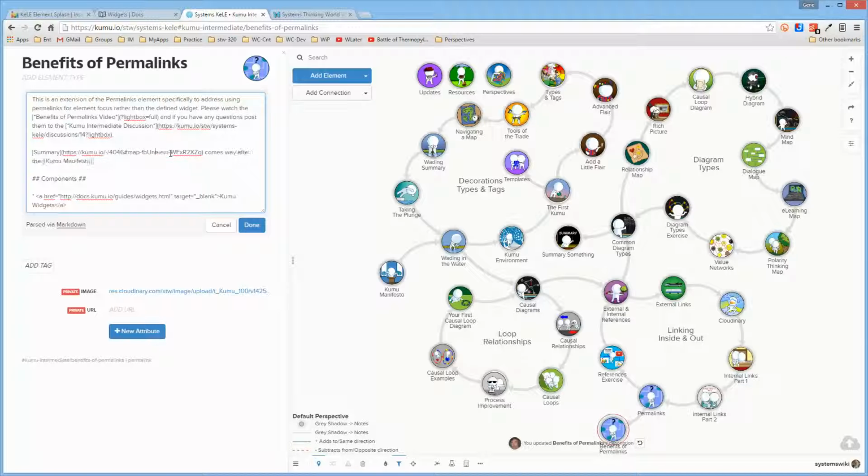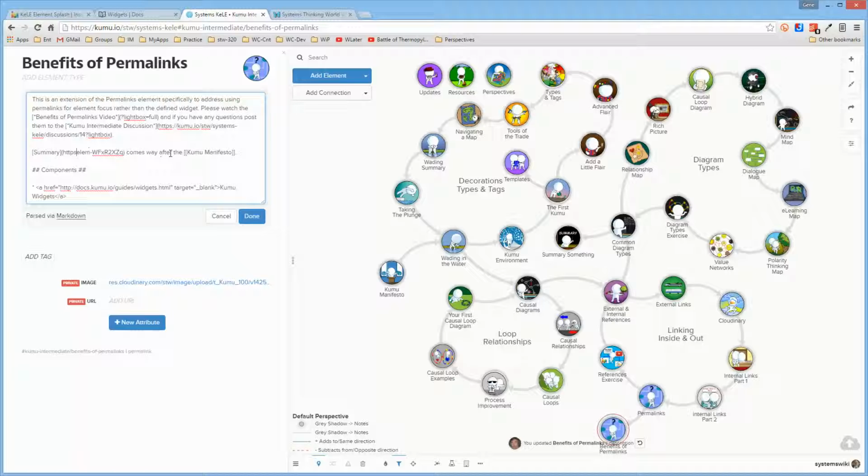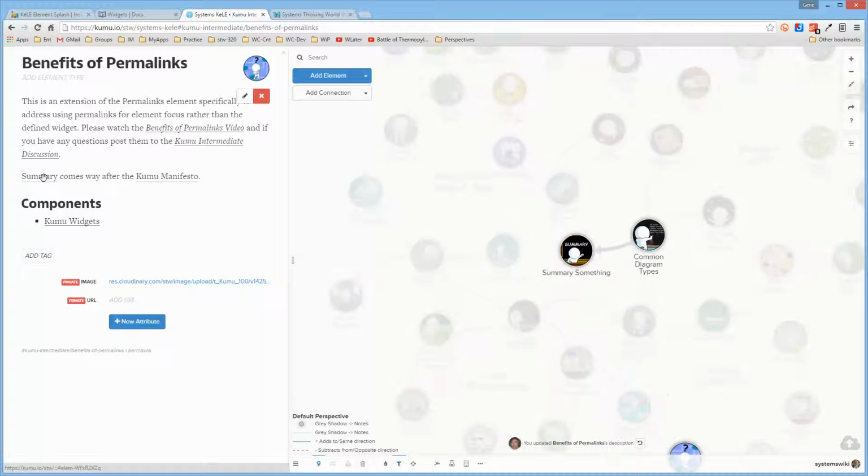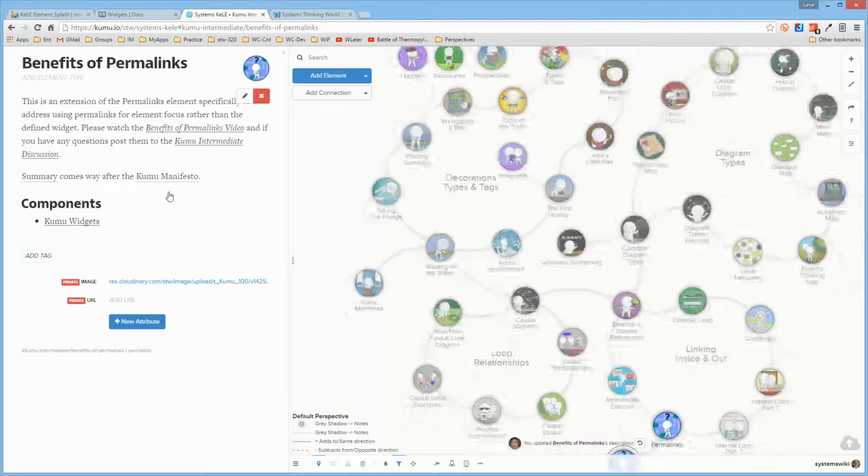So if I delete all the rest of this stuff, and just use the form for a slug, which is equals pound, and then code it this way, notice that it focuses summary something.